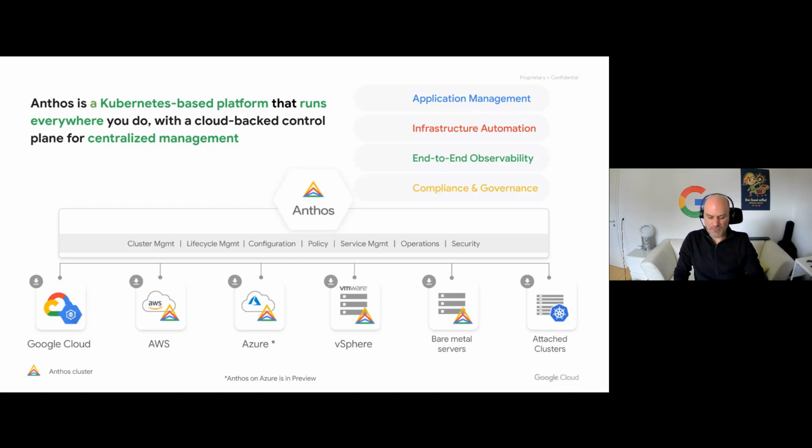But if you're running certain things on premise, and certain things in Azure and AWS and in other clouds, it's way more complex, because you need to learn how each platform works and really make sure that it works at scale at all times.